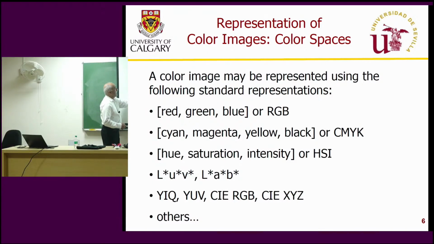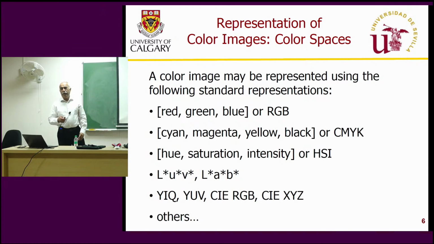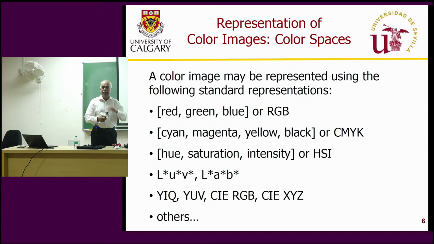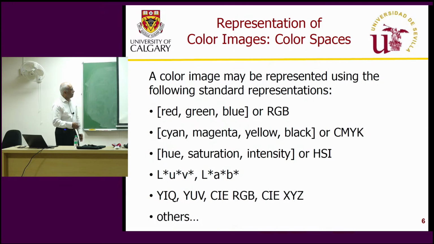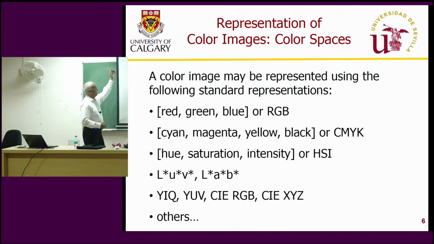And then CMYK, cyan, magenta, yellow, and black, for printing purposes. Now black is added only to minimize the use of all these colors. If you combine CMY, you get black, but why throw that much ink? You're wasting ink to get black, so black is added. You could add white here if you want and call it RGBW, but that is not commonly done. This is for light, and this is for dyes in printing.